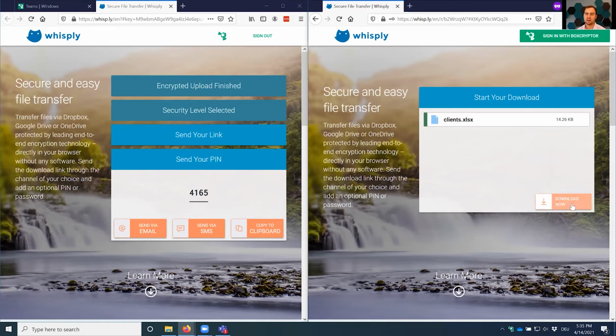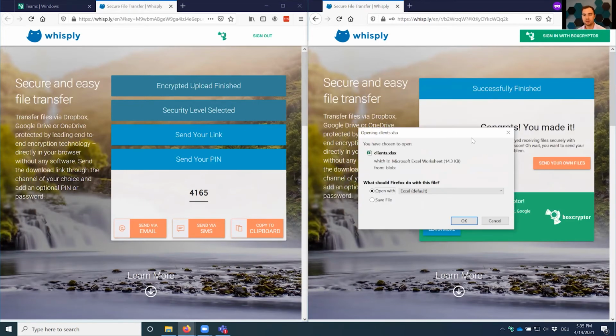If I click download now, pretty small file, so it will happen fast. If I click download now, within the browser window, the file gets downloaded, decrypted, and then is made available to download on the local device. So it's an end-to-end encryption, and the decryption takes place within your local browser. So if you click download now, yeah, pretty fast. First download, after that decryption, and then it's made available here.